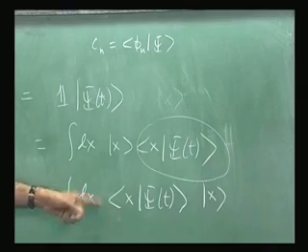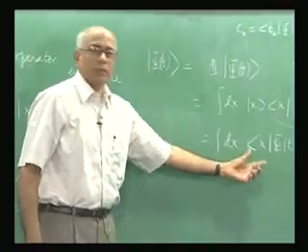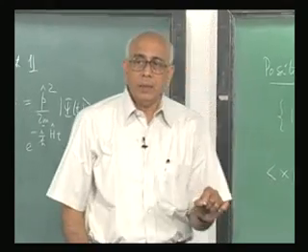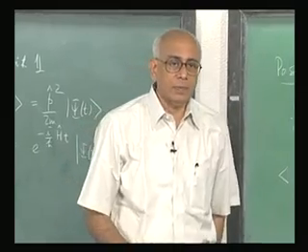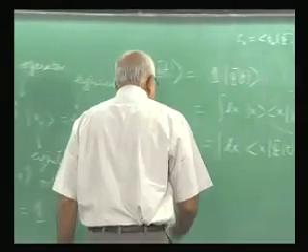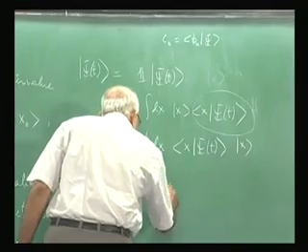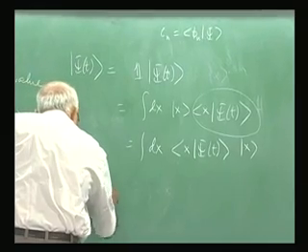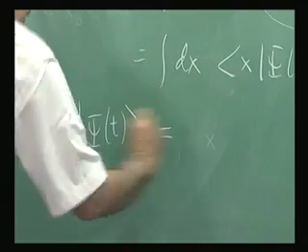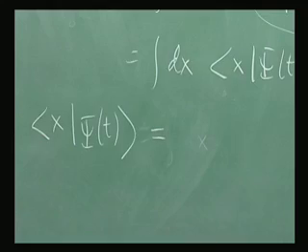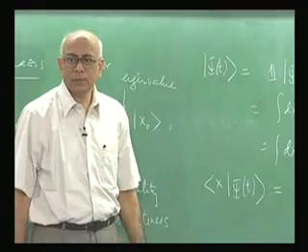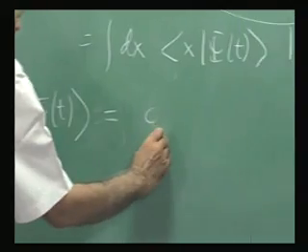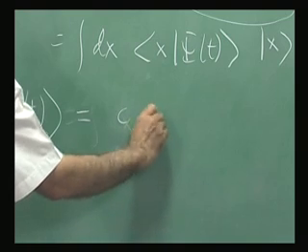This is how the expansion goes. These are the coefficients, but the coefficients now are not labeled by a discrete number n, but by a continuous index x. Therefore, what should I call this? This is equal to integral dx, well I should call this some quantity, x psi of t. What should I call this? What notation should I use for it? Well, it is a coefficient, so I could say it is c, instead of n I have an x and then a t.